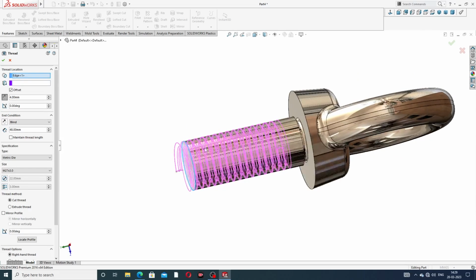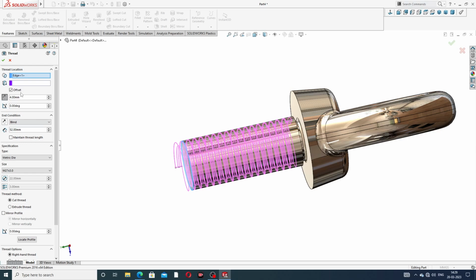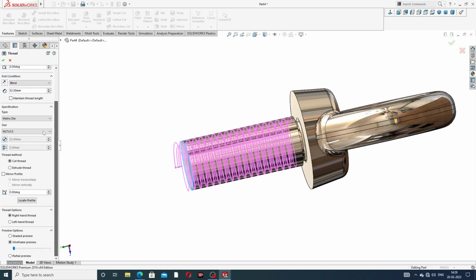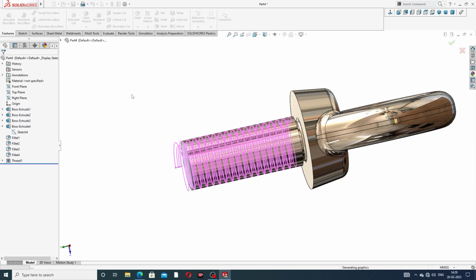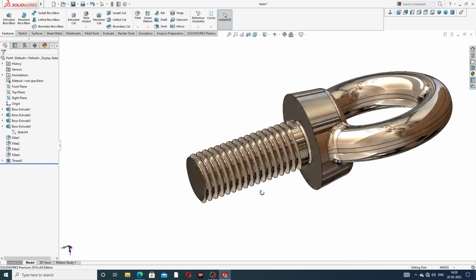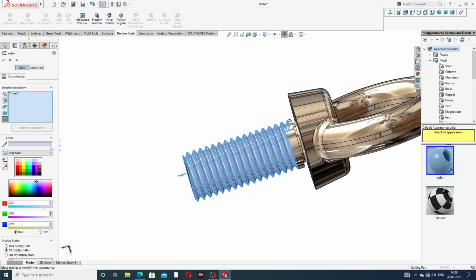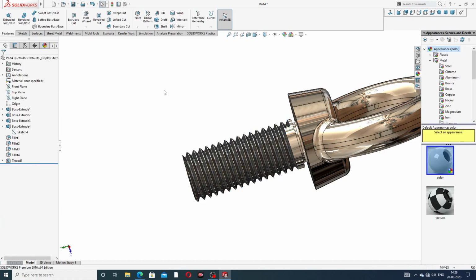And this is 52 millimeter. All is perfect and correct, click OK. Some time is spent here because this is an active process working here. This is looking very nice here, and for this thread, some color is changed here, to black, and this is perfect.